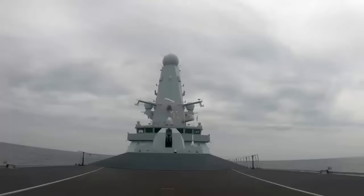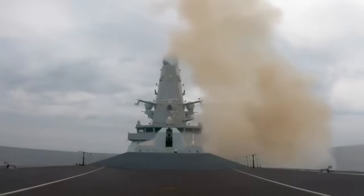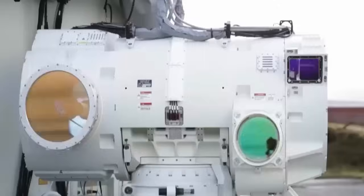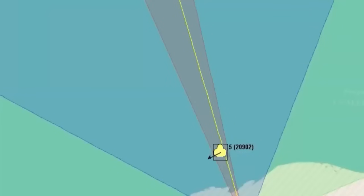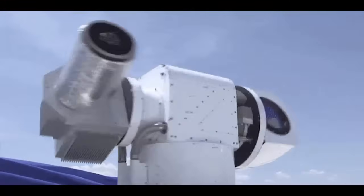Missiles can be far more expensive than the drones they destroy, with some costing millions of pounds compared to a few thousand. A military laser which could boost the UK armed forces with greater accuracy while reducing the reliance on high-cost ammunition has reached its next milestone. The UK Ministry of Defence says firing the Dragonfire system for 10 seconds is the cost equivalent of using a regular heater for an hour, with the cost of operating it typically less than £10 per shot.